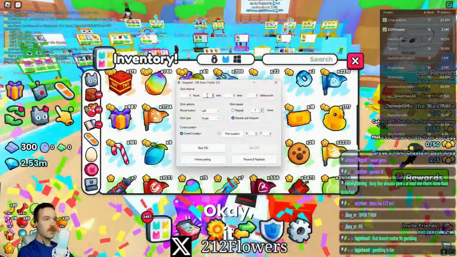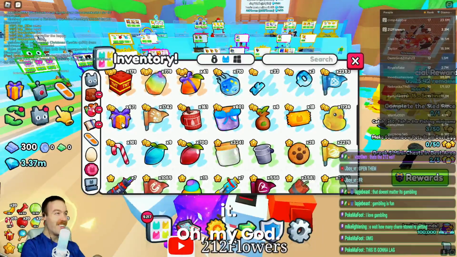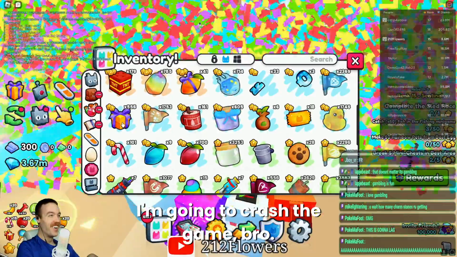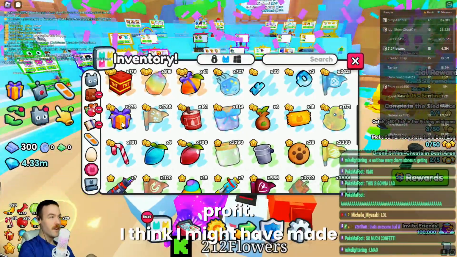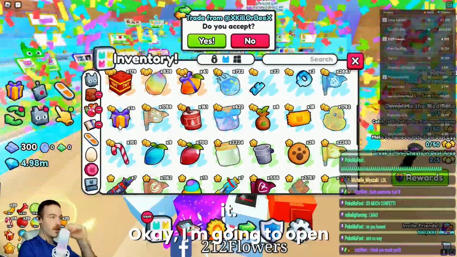Okay. We're gonna put here one. Oh my god, I'm gonna crash the game. I'm gonna crash the game, bro. Look at my gems. Look at my gems. Guys, I might have made profit. I think I might have made profit. The game can't handle it. Okay, I'm gonna open up the last ones.